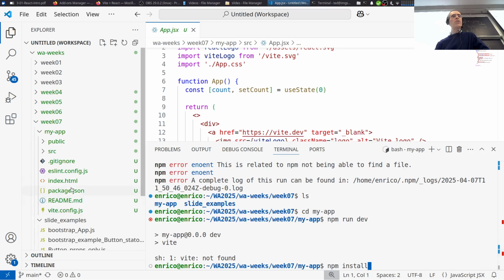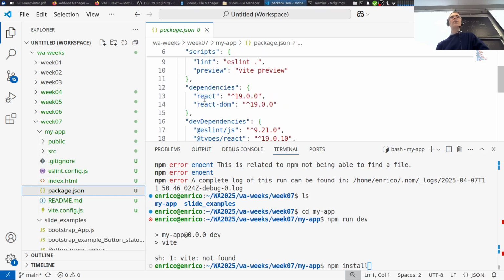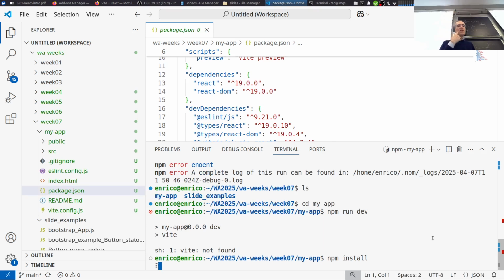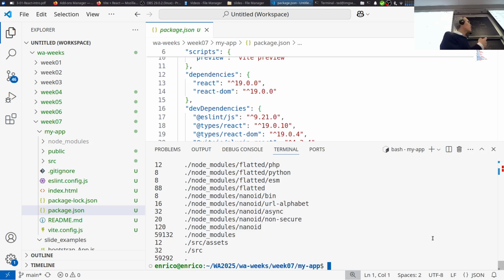And the package.json is already there. You see the dependencies, React DOM, and a lot of other stuff. npm install takes a while, especially the first time. I already did it in the office, so I think something is cached here. But just to give you an idea, there are 59 megabytes of stuff.